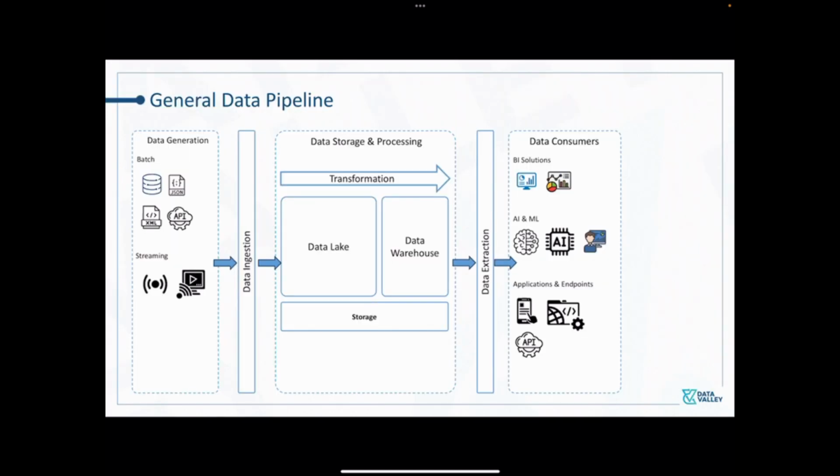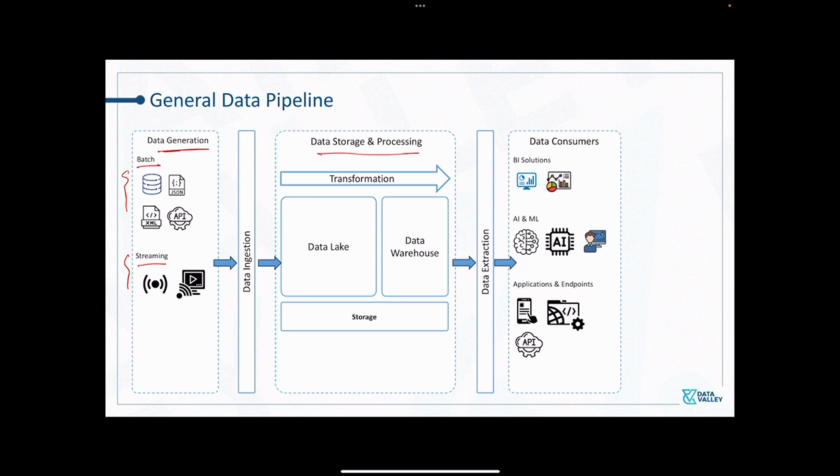Let's say first, what are the main components for any data engineering pipeline or any data pipeline in general? The first part is about data generation. We have different sources that are generating data. We have batch sources that generate data in batches, so it may be in hours or maybe in days, months, or weeks. And we have streaming sources that are generating data in real time, such as IoT sensors, for example, temperature sensors, access sensors, and so on.